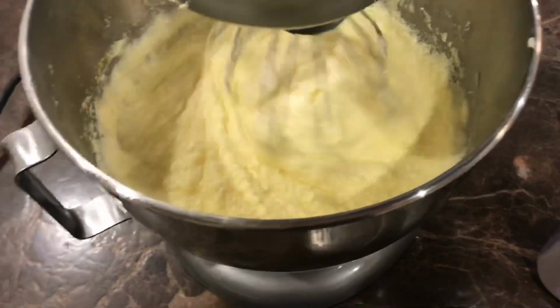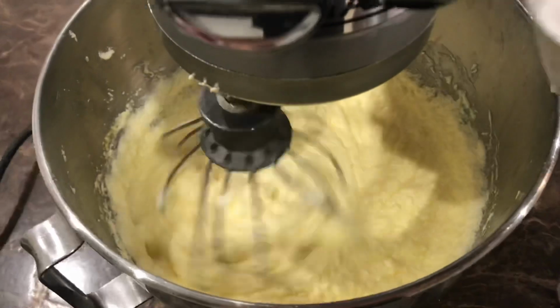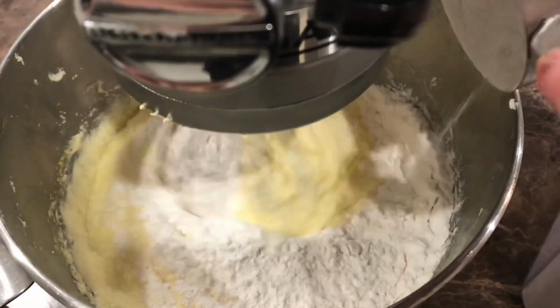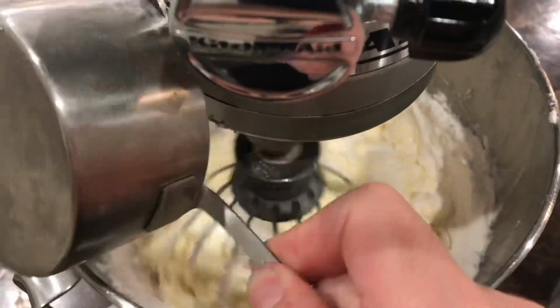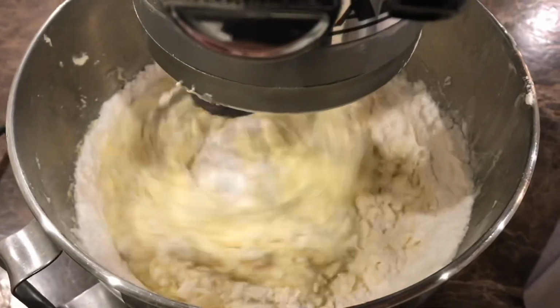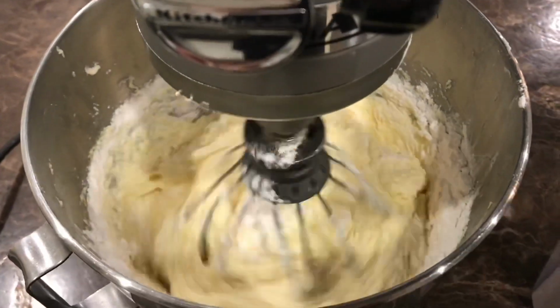Once the eggs, the sugar, and the butter are combined nicely, you want to add some flour. I am using all-purpose flour for this. I use about 3 1/4 cups of flour, and I do like to go 1 cup at a time, kind of pouring it around inside the mixing bowl, making sure everything combines really nicely.